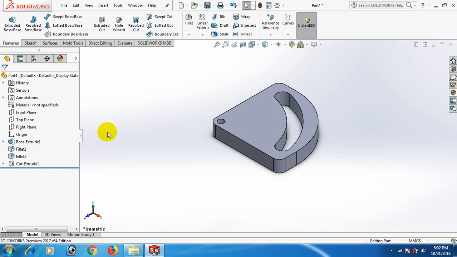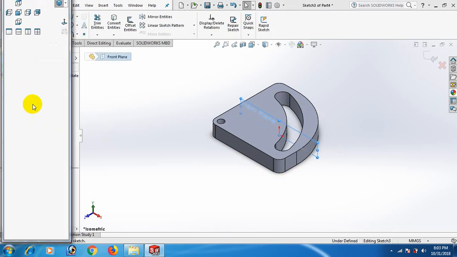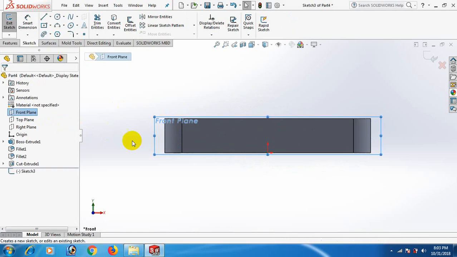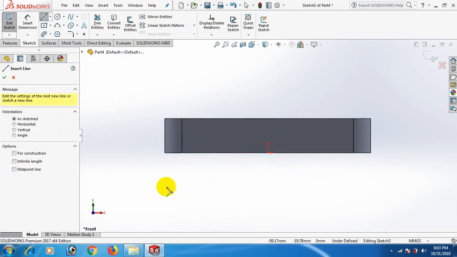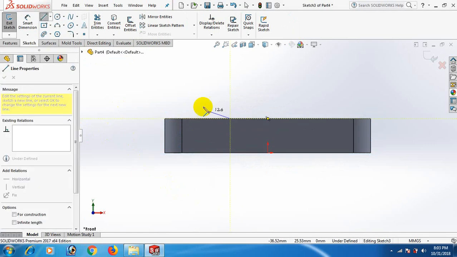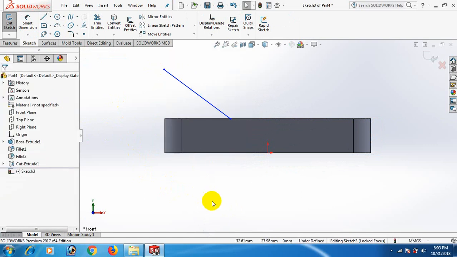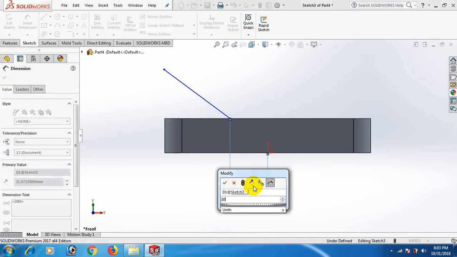Now go to front plane and sketch. Now draw the normal tool, and here select and here select. Now give the dimension this point and this point distance 30.